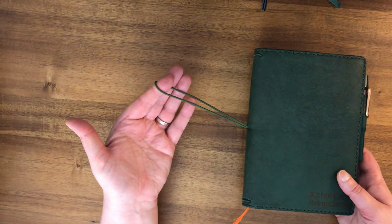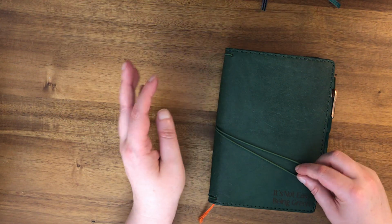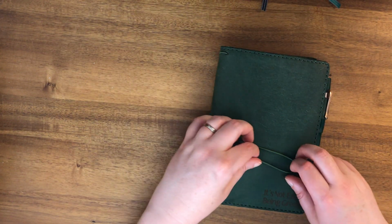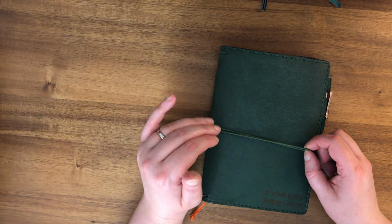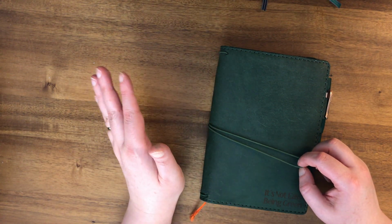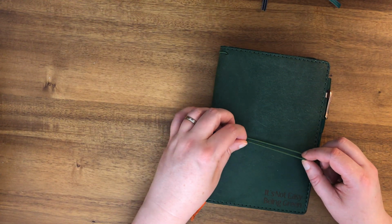So I got this string from Illustring on Etsy. They're fantastic for replacement elastics for your traveler's notebooks. This is the British Racing Green color, which was my favorite color when I was a kid. I was going to have a sports car, a British Racing Green. It has yet to happen, but maybe someday.